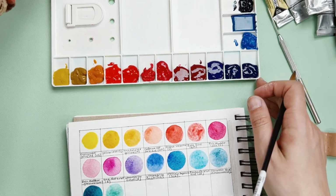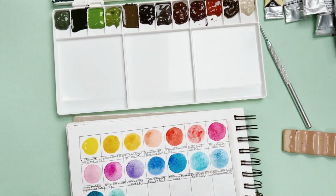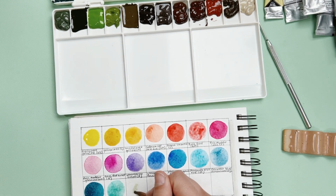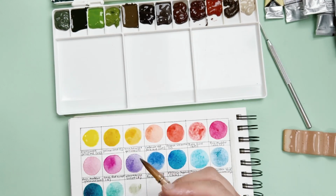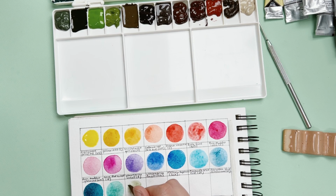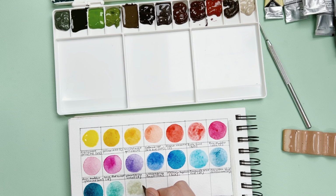Let me turn the palette so it will be easier for me to reach the colors. So here you have the Green Earth. Unlike other brands, Sennelier Green Earth is PBR7 if I'm not mistaken. I'll be putting the pigment here on the screen. I mentioned it in the previous video when I swatched it, but I forgot already. I just remember that it's not the usual pigment for Green Earth, that I believe is PG23 if I'm not mistaken. If I am, I'll correct myself when I'm editing. But yeah, Sennelier uses a different pigment.